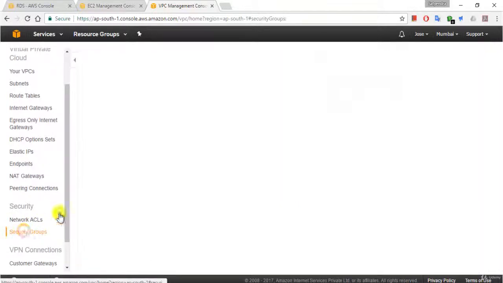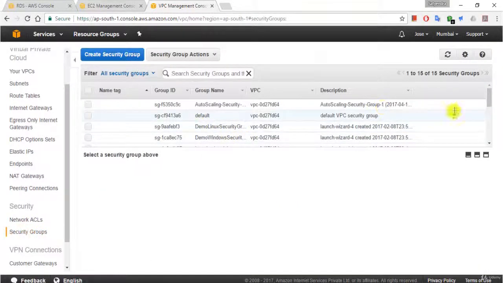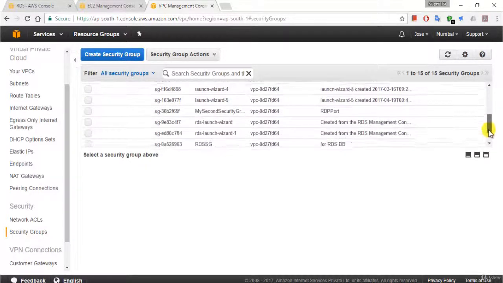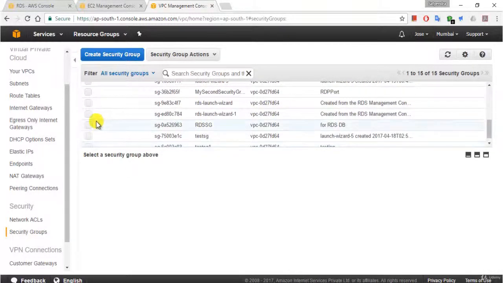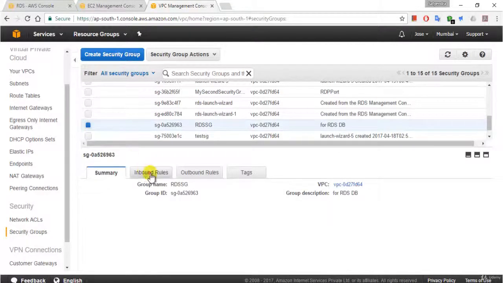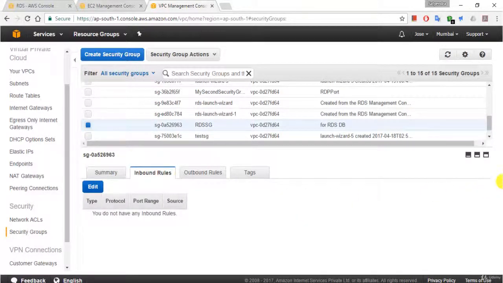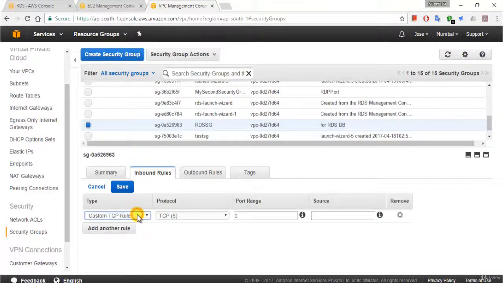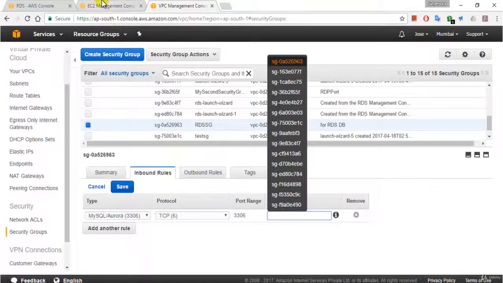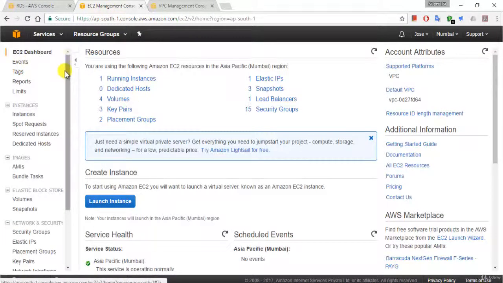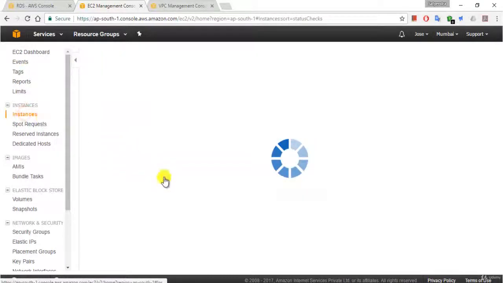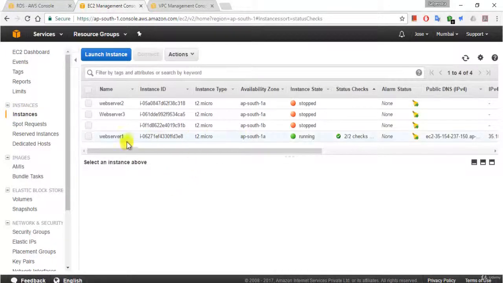I'll go to security groups, and I will just find the security group of RDS. This is the RDSSG, and in inbound rules, I will just allow port 3306 for the source, the security group of the instance. So the security group of the instance is test SG.